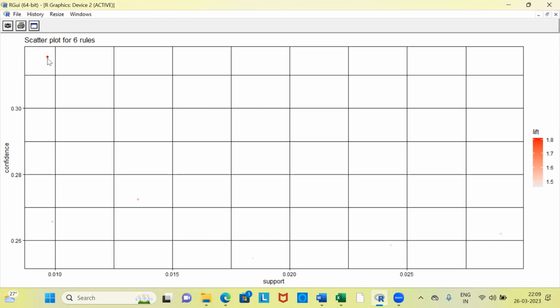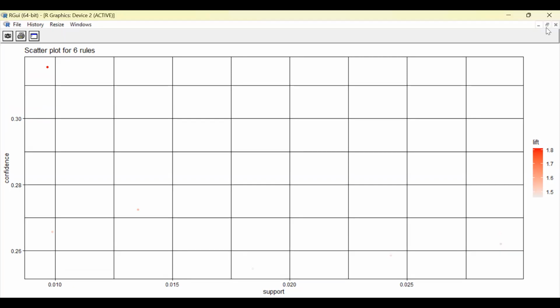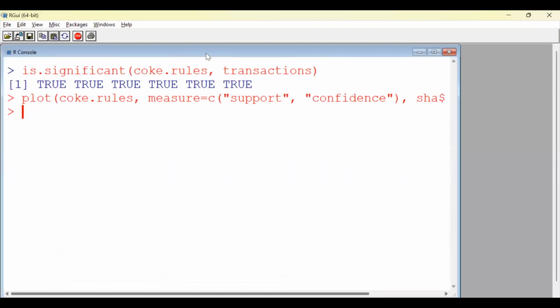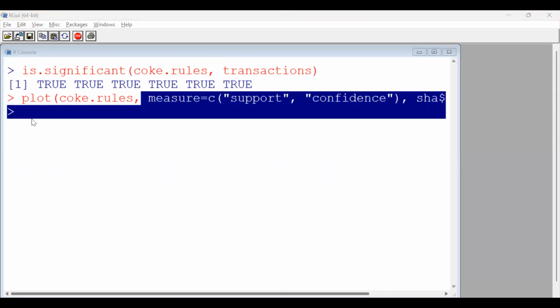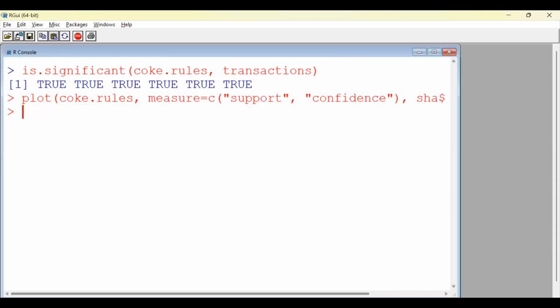You're not able to see the other 5 dots because these 5 dots have a very low value of lift. So this is how a scatter plot can be used to study the interrelationship between support, confidence, and lift. I have done this for Coke. You can repeat the same example with respect to milk.